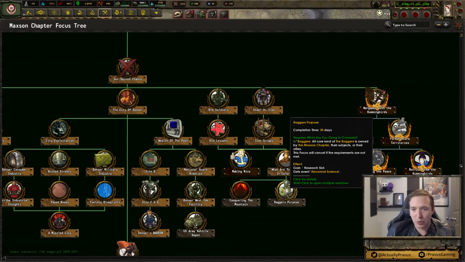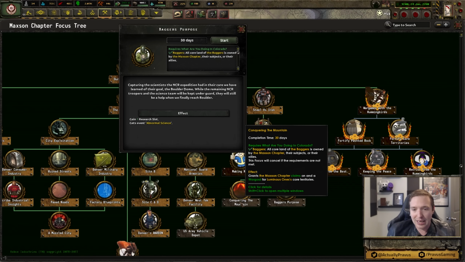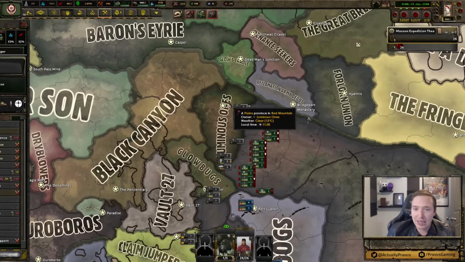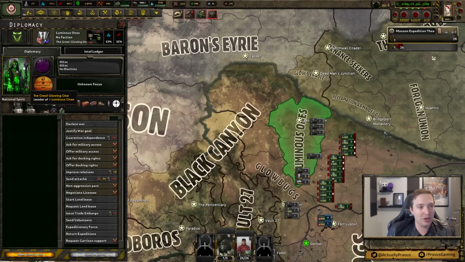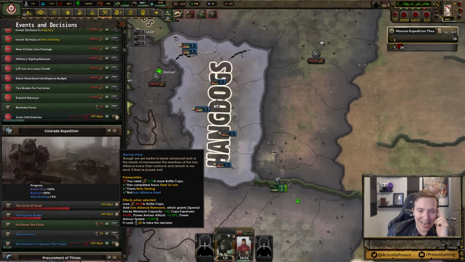Bagger's purpose. Get a research slot, also abnormal science. And conquering the mountain, gain claims on the Luminous Ones core territory, whoever that is. These guys right over here. All right. Woo! Nice little GIF animation portrait. You look pretty freaky. Just need to wait until the end of the month. How long does this take?